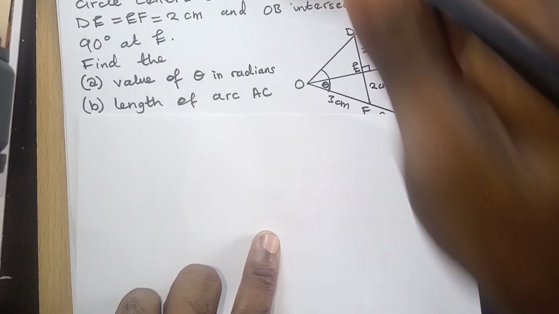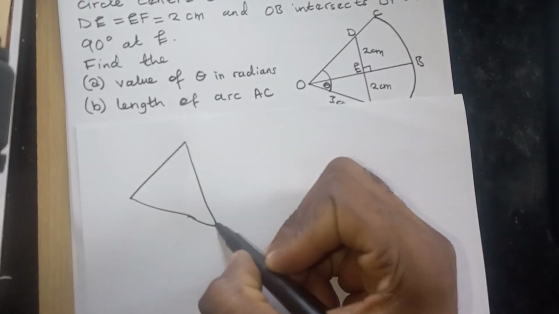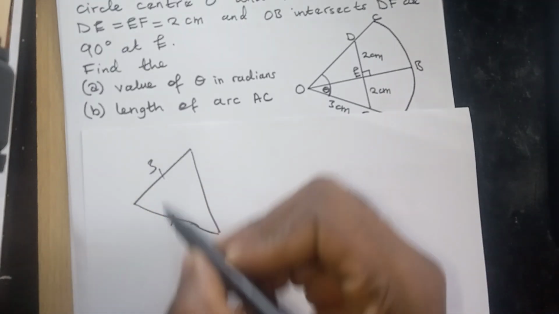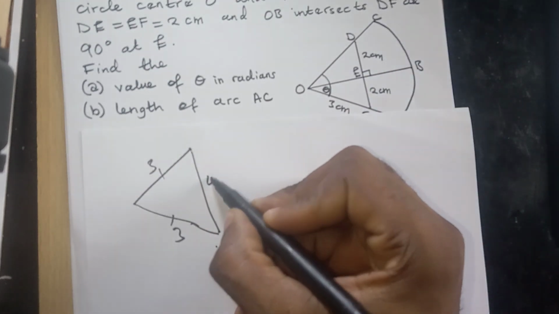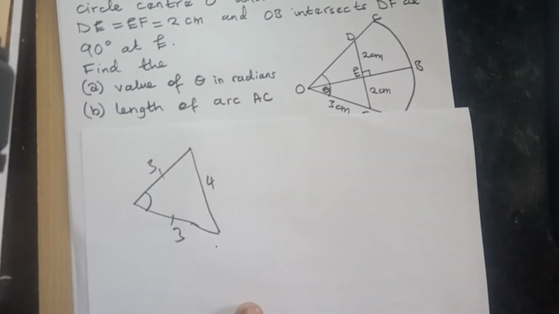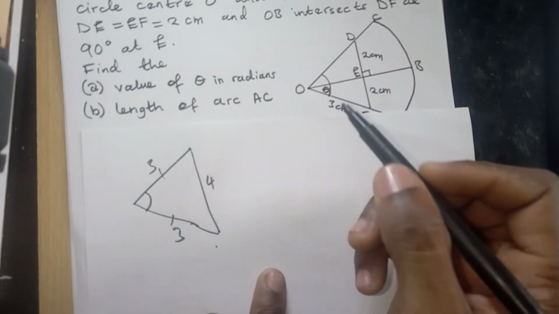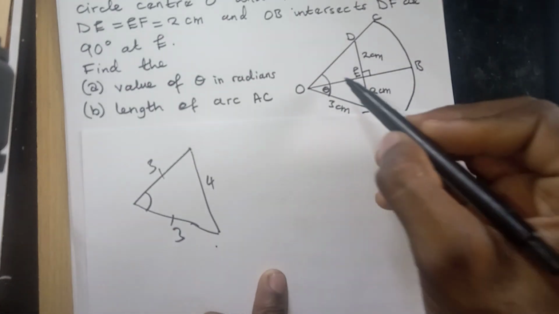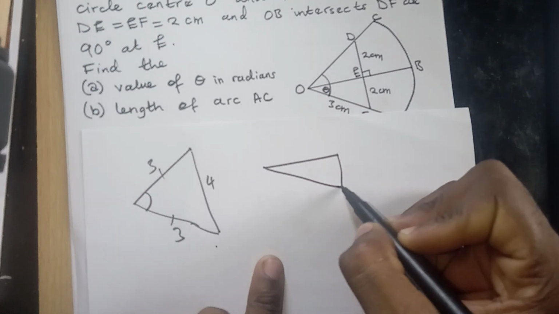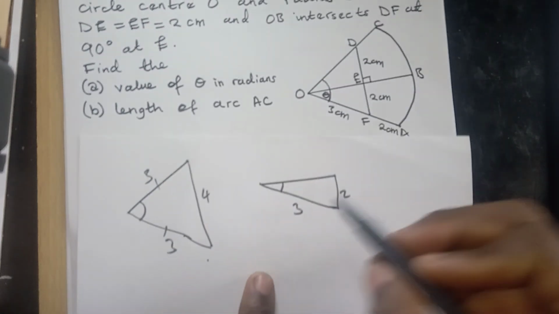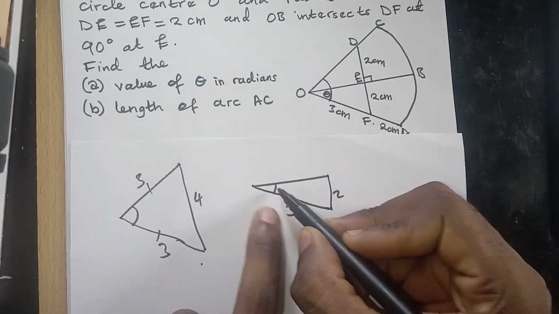So depending on what you see first, you have a lot of choices here. This is the same as this, so this is 3, this is 3. Then from here to there you have a 2 here and a 2 there, so that makes this one a 4. So to find this angle, you can just use the cosine rule, or depending on what you see first, of course, you can simply use this by finding half of the angle. So I've just extracted this smaller triangle.